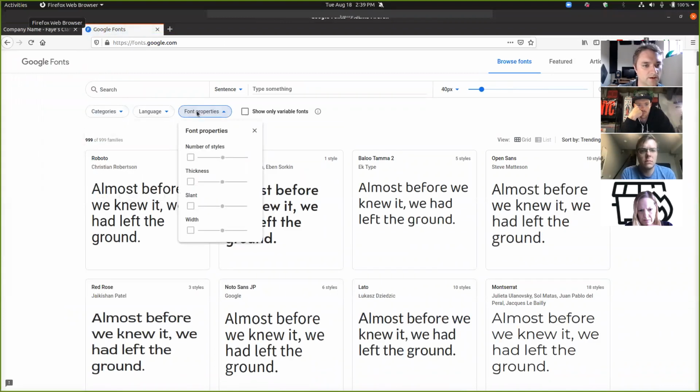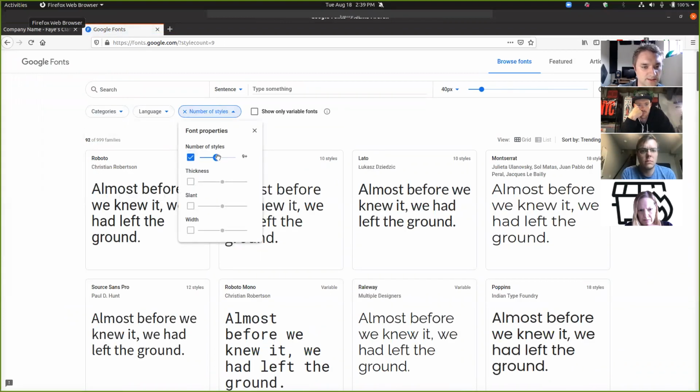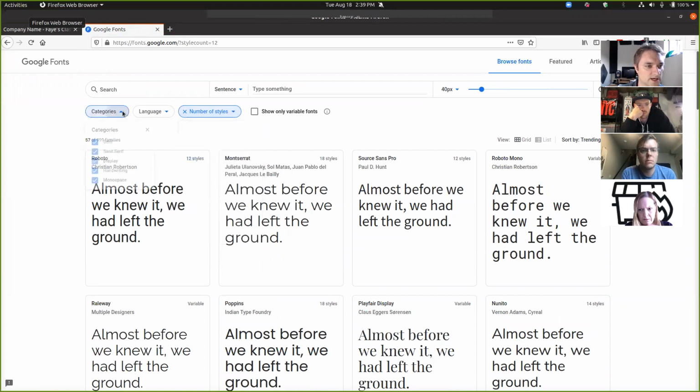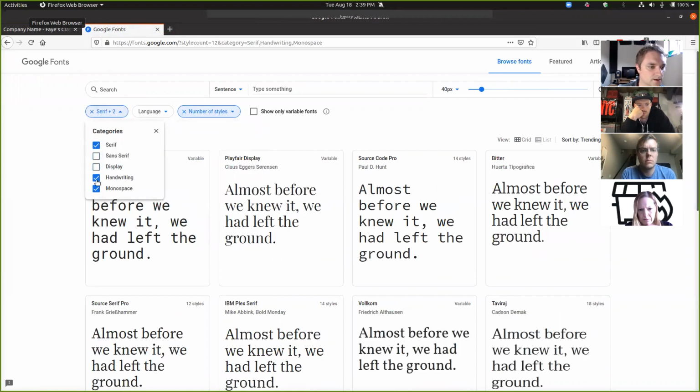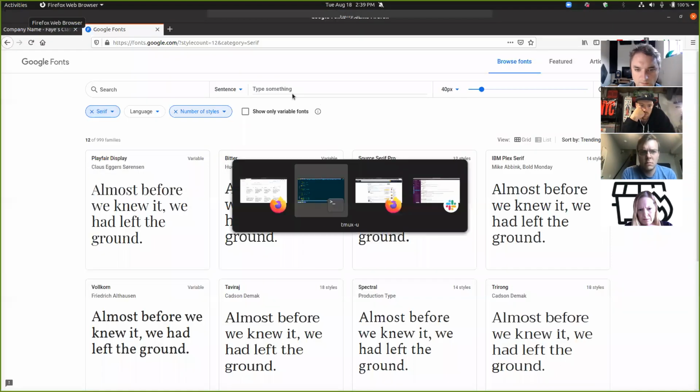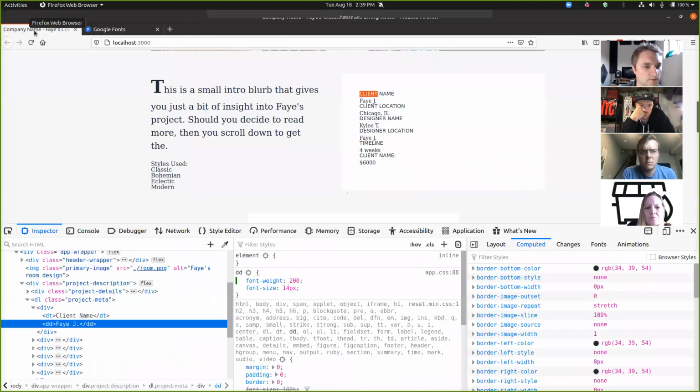Or when I talked about, hey, make sure it's got a lot of styles, this is kind of the thing I'm talking about. Let's go with 12 styles. I'm looking for a new serif. What's the thing we're looking at?